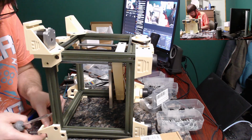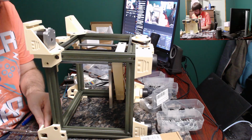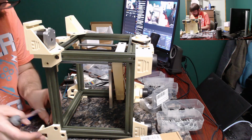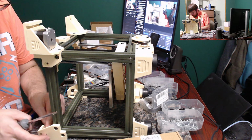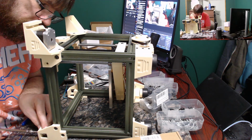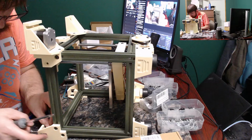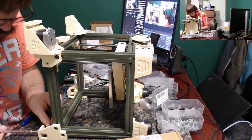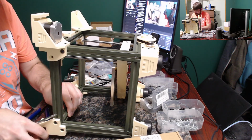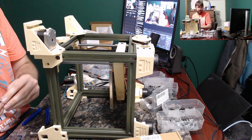This is an excessively long M5 for this. I just don't have any others. I'm gonna have to order some M5s as well. I've been building way too many printers and I'm running out of stuff. Running out of the staple parts that I have. So of course, the front idlers, it's a washer, 2 bearings, a washer, 2 bearings, and then a washer.